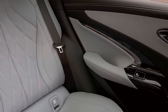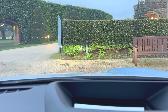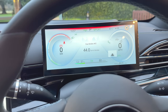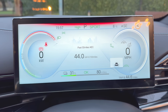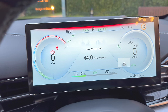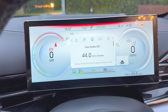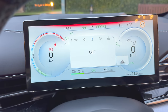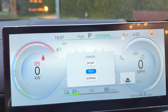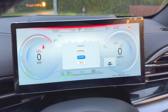We also have a head-up display on this version — on the top Excellence model, which is the 530 PS version. We've got this approximately 10-inch driver's display cockpit, which is very, very good as well. We can change the modes up here — we've got our timer mode which we can use to test our 0 to 60 times. We can adjust the temperature and climate control, and we can change the dial design. When you're in sport mode, the top of the display goes red. If you're in normal, it won't be red, and if you're in eco, it will be green at the top.